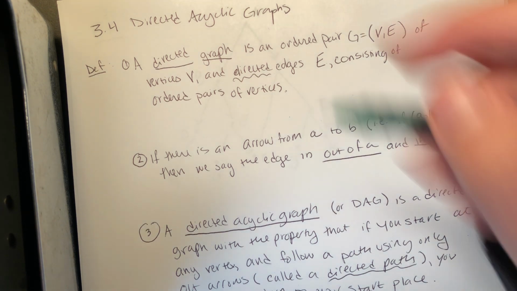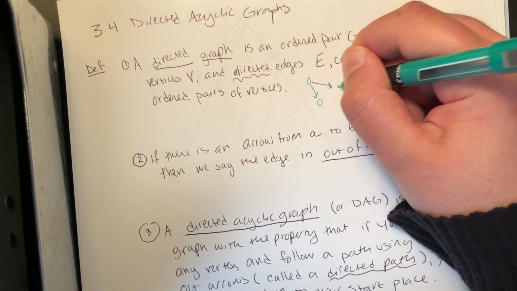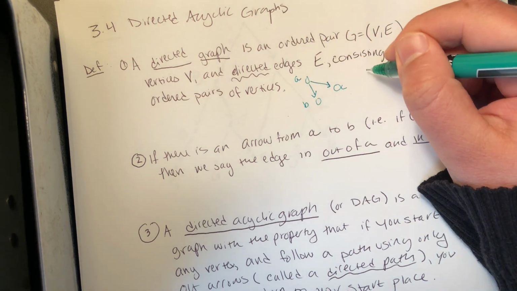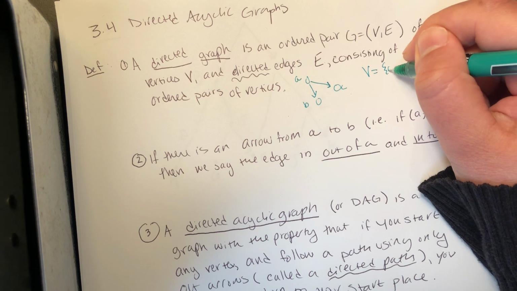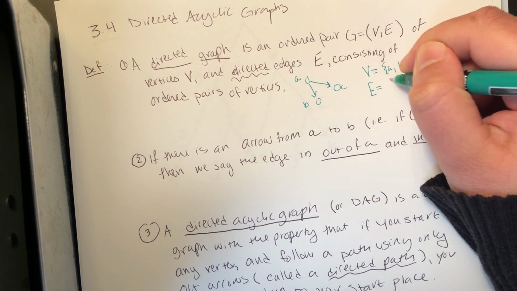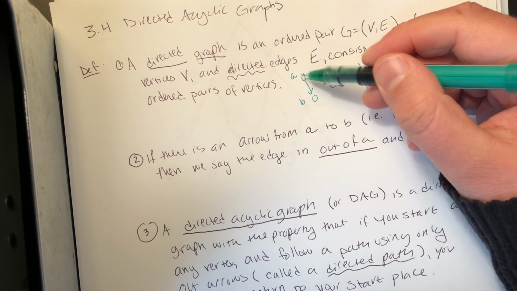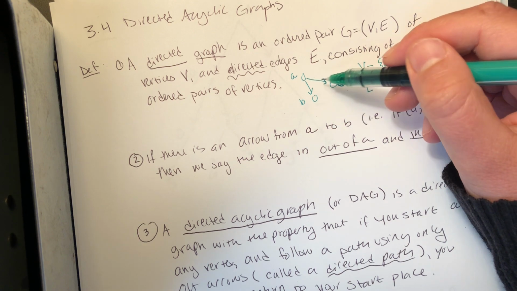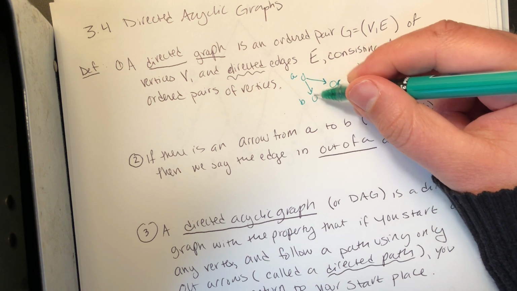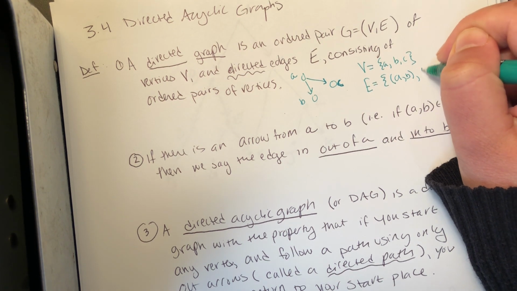It's like a graph, except we're giving some sort of a natural direction to each of our edges, right? So this would be the graph with a vertex set, little a, little b, little c, and we'd have a directed edge set where instead of saying we have edge AB and edge AC, we want to specify that there's arrows here, there's direction involved. So instead of saying that these are two-element subsets, we'll write them as an ordered pair, A to B, and then we have another edge from A to C.